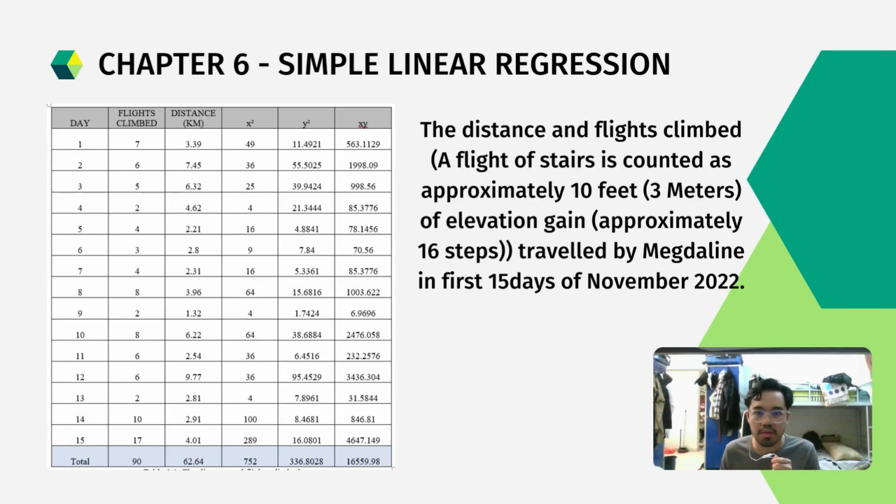So this is for the chapter 6, simple linear regression. So this is the table, the distance and flight climb. Flight climb means a flight of stair is counted as approximately 10 feet, 3 meters of elevation gain, approximately 60 steps, traveled by Magdalene in 15 days of November 2022.